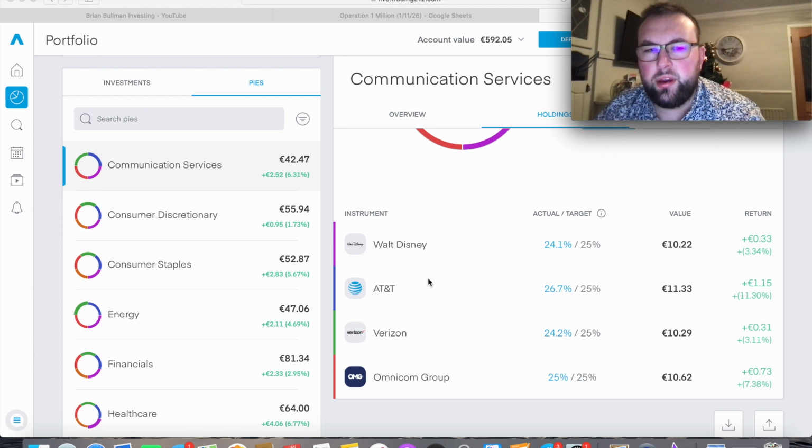Now, we can see we have 4 currently, and the first one of the 50 is the only one of the stocks that currently does not pay a dividend, and that is Walt Disney. Now, we all kind of know why they stopped paying their dividend. But again, down the line, I do believe they will continue to repay a dividend going forward. So that's why I want to have it here and start building up a stock allocation for this sector or this company. And hopefully down the line, it will reap its rewards once it starts paying a dividend again.